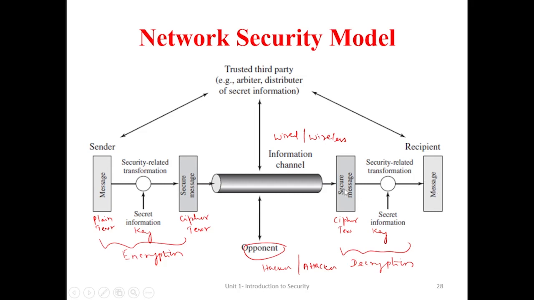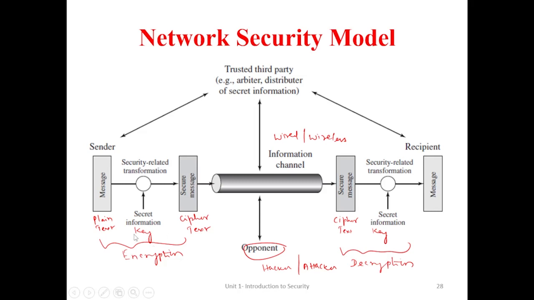So the process of converting that ciphertext into plain text with the usage of key is called decryption. The decryption process is done at the receiver side. If the same key is used at both sender side and receiver side, for example, if the sender used the key value as an integer value 3, and the same number 3 is used as a key at receiver side, that type of encryption model is called symmetric encryption.